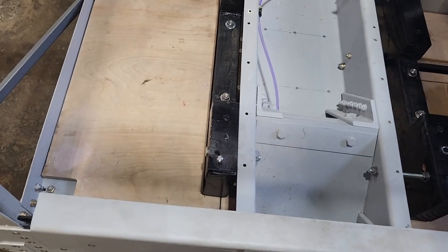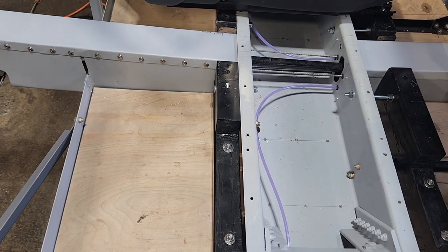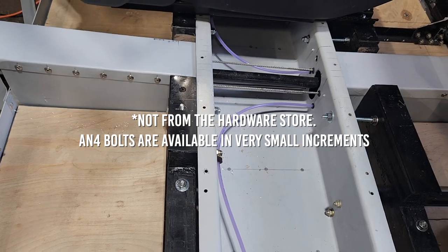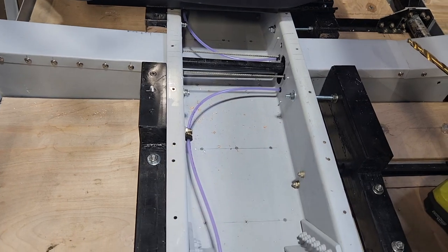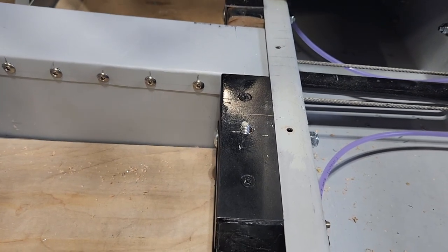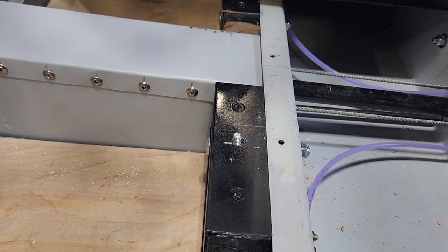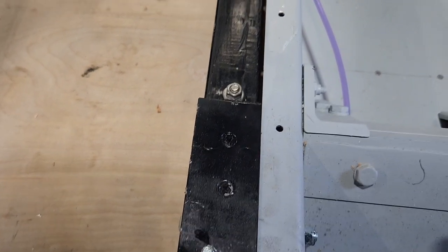I guess the only odd thing that I had to do was, you can't really get 4 3/4 bolts, which is exactly the length that is needed to both have enough purchase on the bolt, as well as clear the slide. So I did have to take an angle grinder and cut a quarter of an inch off of these, and then a very, very slight amount of grinding just to get it back to where the thread should be.